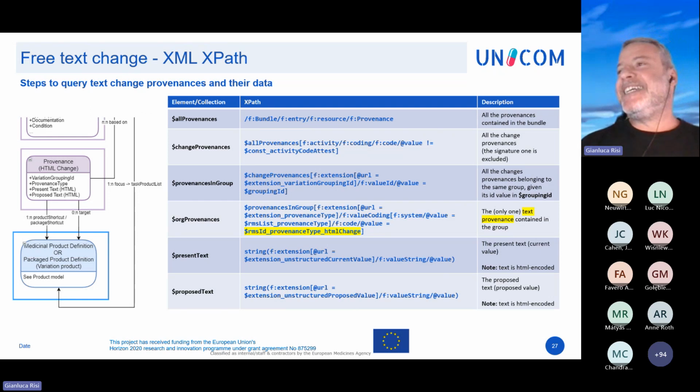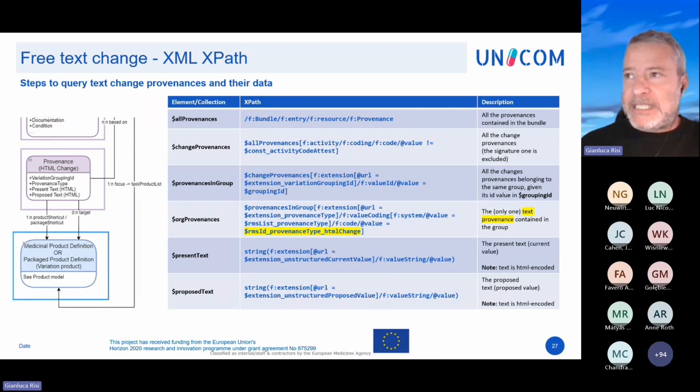This is why. This way I can put in sequence all the intermediate steps that allow me to get to a result, and each step uses the variable calculated in the previous step. So the first column is the name of the variables. The second column is the XPath query that stores the results into the variable. And the third column is a description of what the current query does.